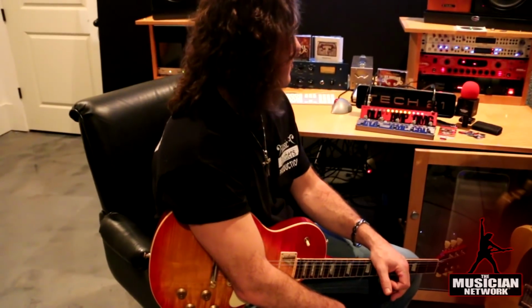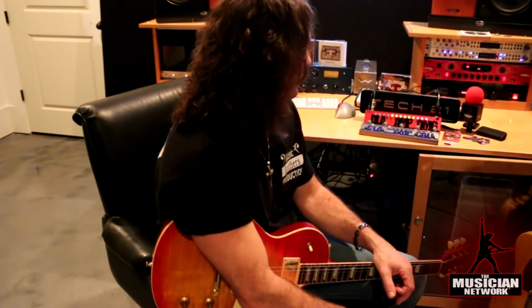Both of them are great pedals. Andrew did his homework when he put them together, and they're both equally as good as far as having you covered with effects and preamps in the Sans Amp, where you don't have to bring an amp to a gig, you don't have to bring an amp to a session. You know, if you want to do a quick, show up at somebody's studio with just this in your bag, you'd be covered.